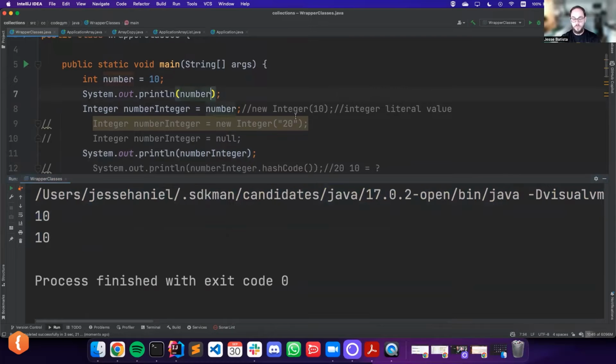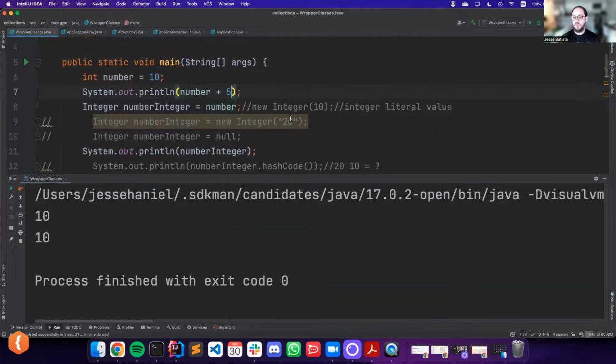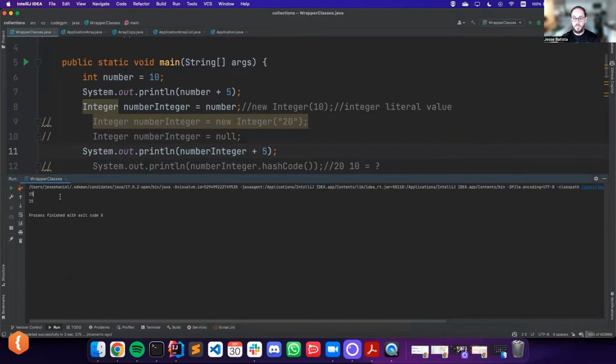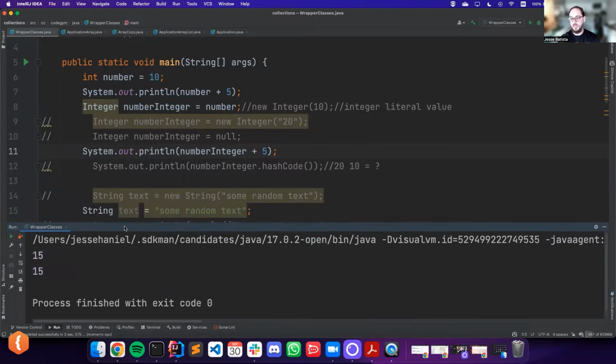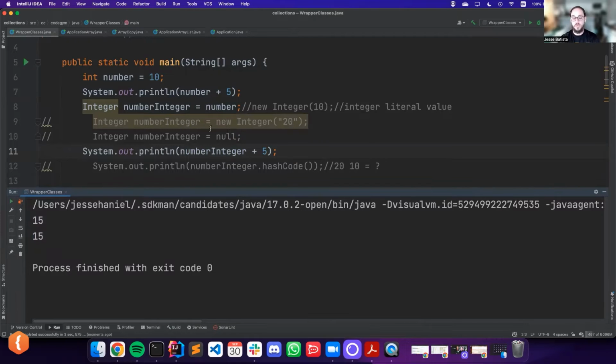And right here, we also can do operations using other literal values, and the behavior is the same. Both compile the same way, the output is the same, so no difference when using one or the other.